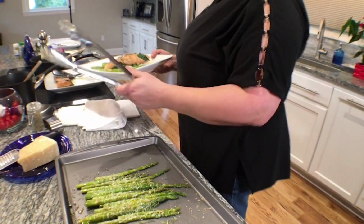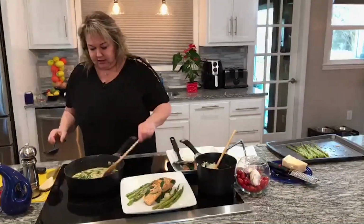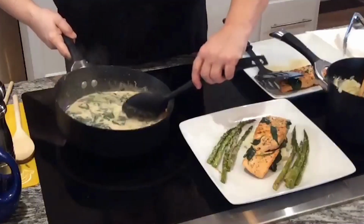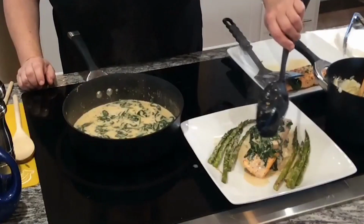We're going to put the sauce on it. Don't be chintzy with the sauce because it is going to be the best part of everything. It goes with all of it. That's why I picked the asparagus. You get that beautiful spinach on there. Just dump it right over the top of it.